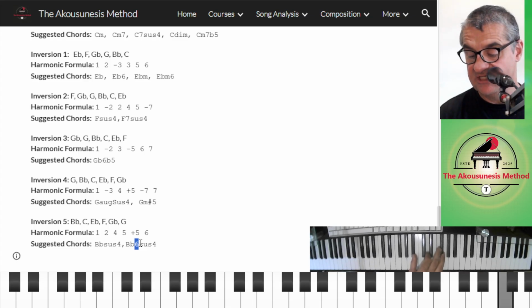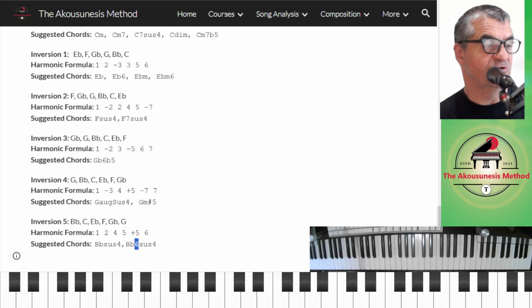That would be the major, that would be the minor. If that was B flat, that's B flat minor. That's B flat major. And we don't have any of those notes. We don't have C sharp or D. But we got E flat, which is the sus4. So they're the chords. So I've described how to find those chords.